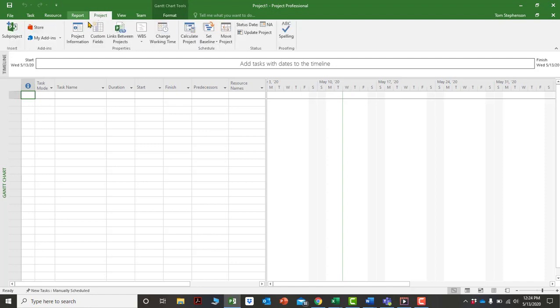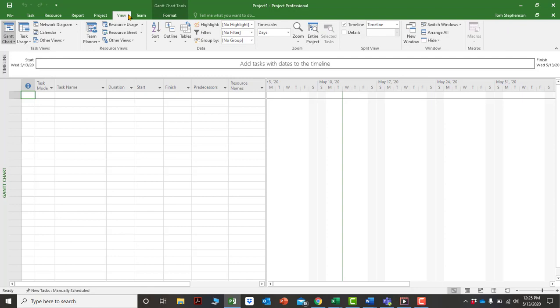Under the Project tab, it really is if you are doing something globally to the project. So it's where we can put in special information about calendars. It's where we can put project start date information in. It's where we later will talk about, in another recording, setting a baseline where you want to update the project. So it's really about things that have to do with the whole project under that tab.